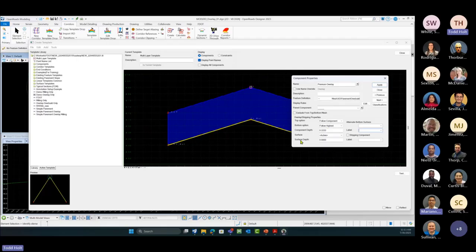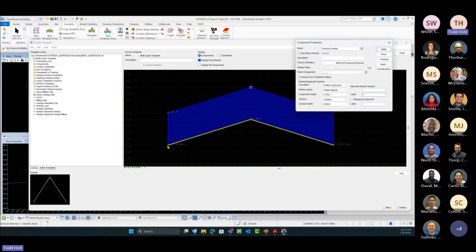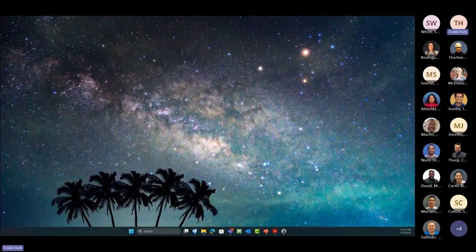So Todd, right, the top option, when you set it to follow component, it's just going to follow wherever you drag and merge that onto. It's just going to follow whatever component it's sitting on top of. Correct. It's going to follow this component here. And then when you're saying bottom option follow highest, you're instructing it to say it's going to follow the higher of the two, either the component or 3 inch or however many inches below the depth that you're setting there. I believe so. Let me look. Yeah, I believe so.